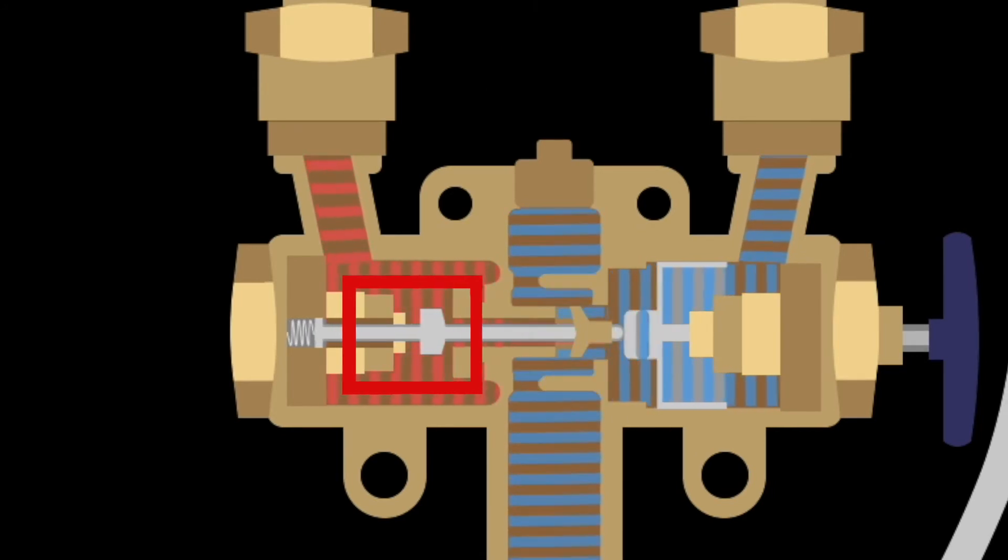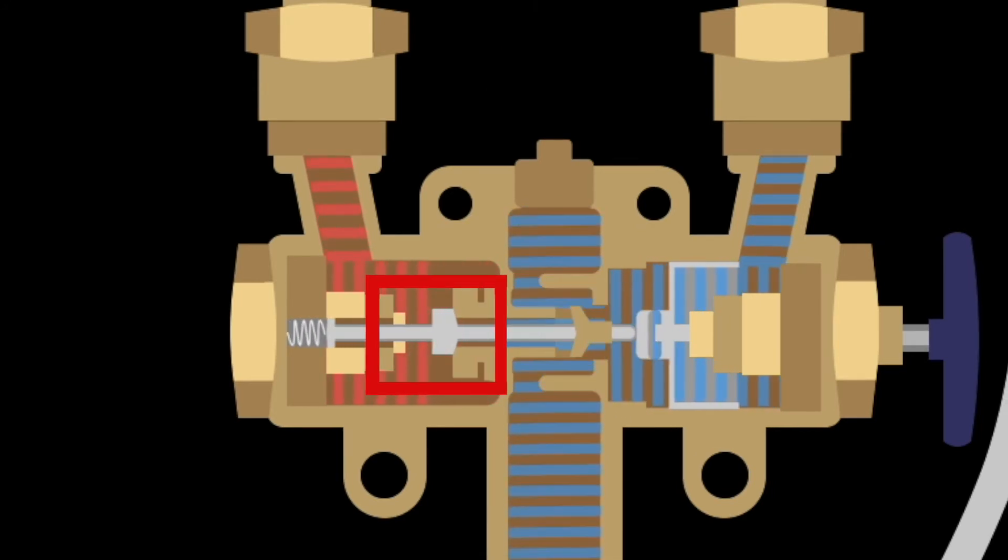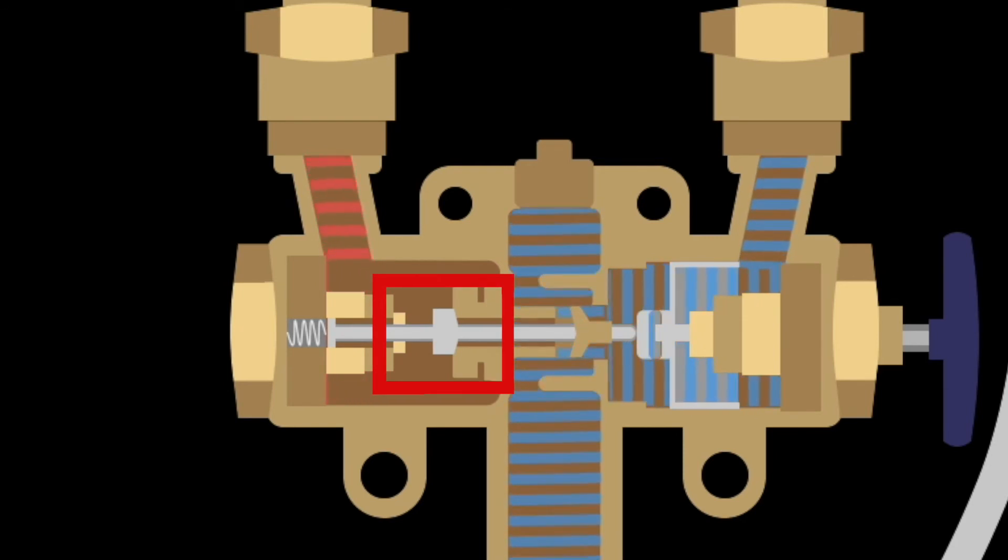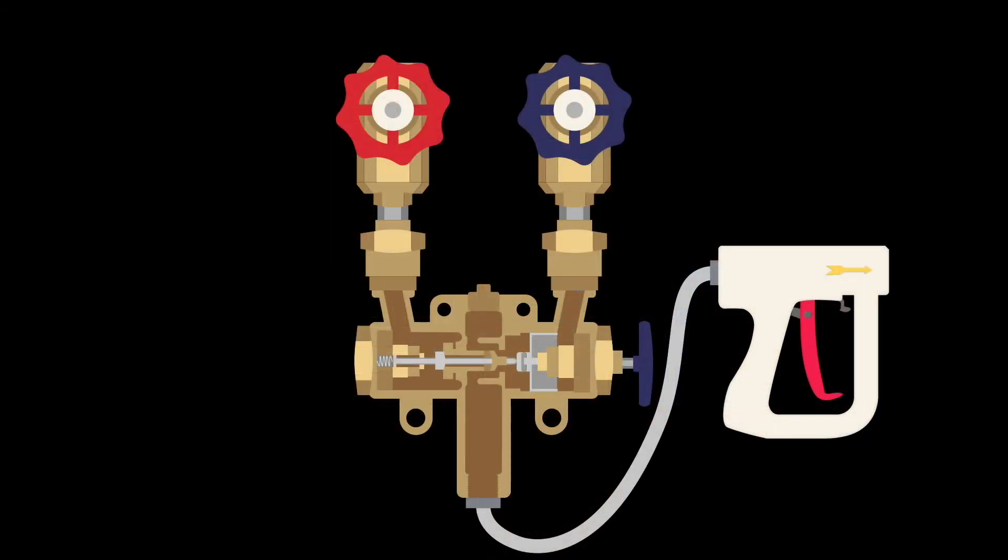Unlike other mixers, our bigger, more powerful steam poppet creates a strong seal to never allow excess steam to leak into the hose or nozzle where it can cause harmful burns to users. These safety features make the Duramix 8000 the best and safest mixer for both your factory and your operators.